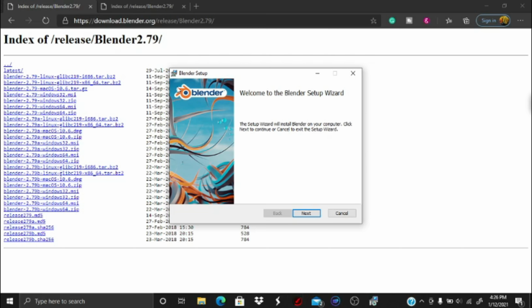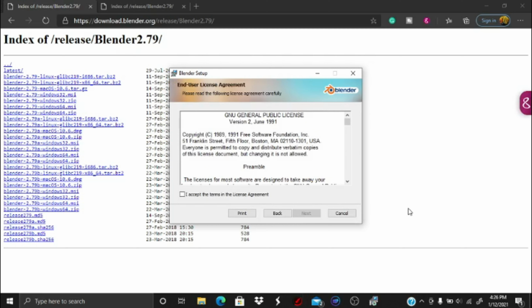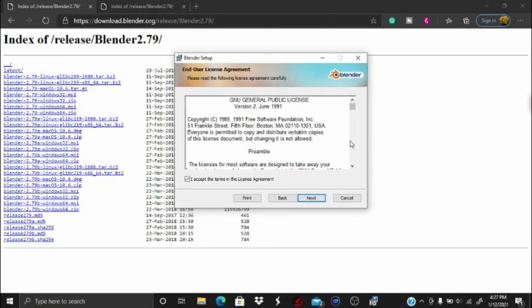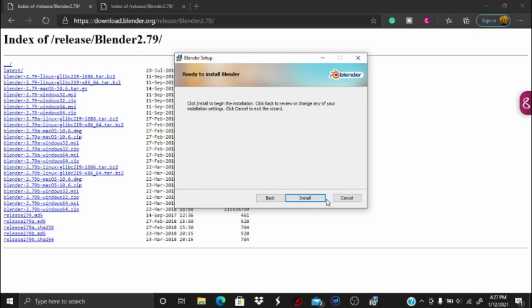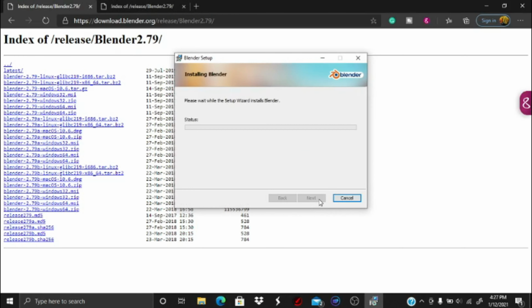Alright, so after that, we're going to click next for the setup, accept the terms and agreement. Now whenever you're installing things, you have to be careful and not click too fast, because sometimes it'll prompt you to download quote unquote antivirus software or software to speed up your laptop. So that's why I say read carefully instead of clicking and clicking and clicking. Alright, then we're going to install it. See, installing Blender is fairly simple.